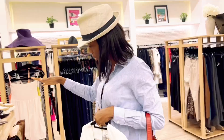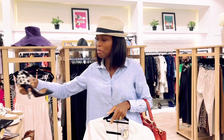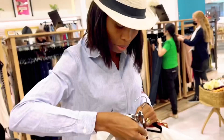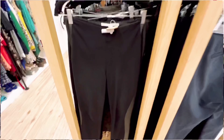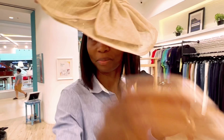This is the five-dirham section — not bad! They also have beautiful shoes, lots of heels. Oh my god, look at this — this is gorgeous, but it's a small size. This is 350 dirhams; it's fairly used but it looks like a new item. If you are in Dubai and you are a size 37, run here to grab this! For my ladies who are preparing to go for weddings this season — because it's summer and summer is for weddings and a lot of events — let me keep this one.